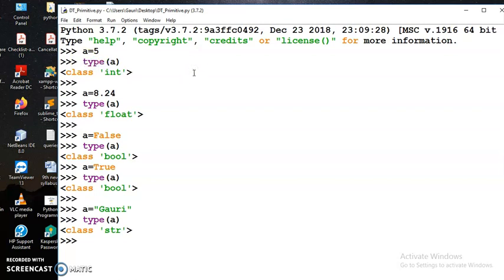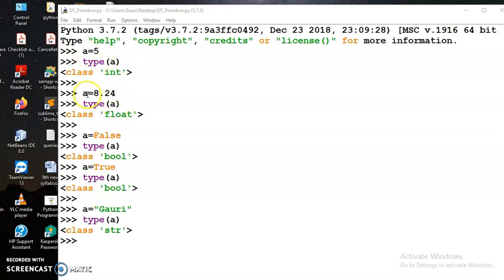So basically it's a data type, but since it is inbuilt, saved as a class, it is showing here as a class. So this is an example of integer.